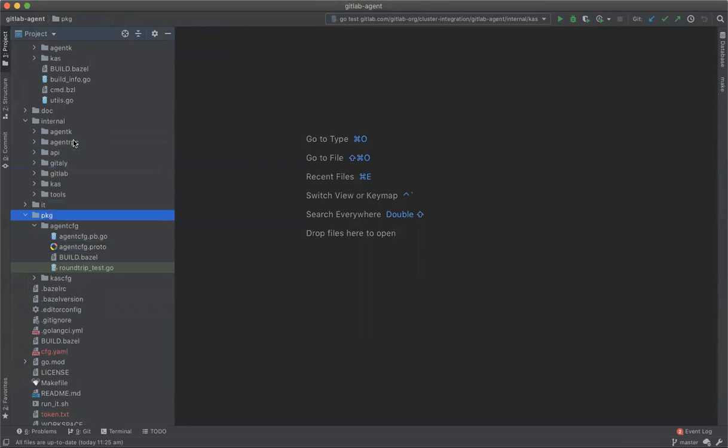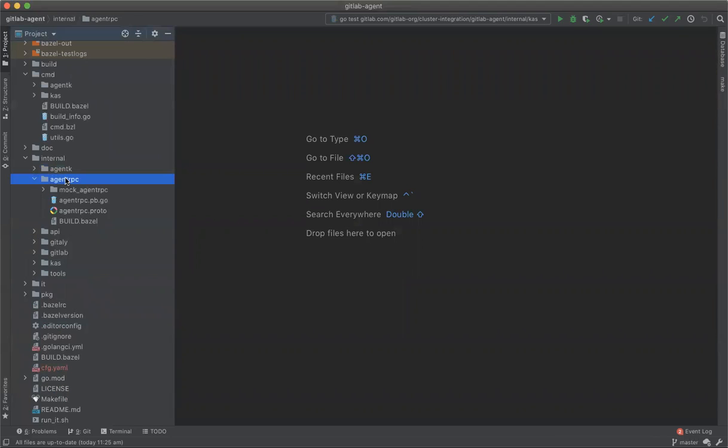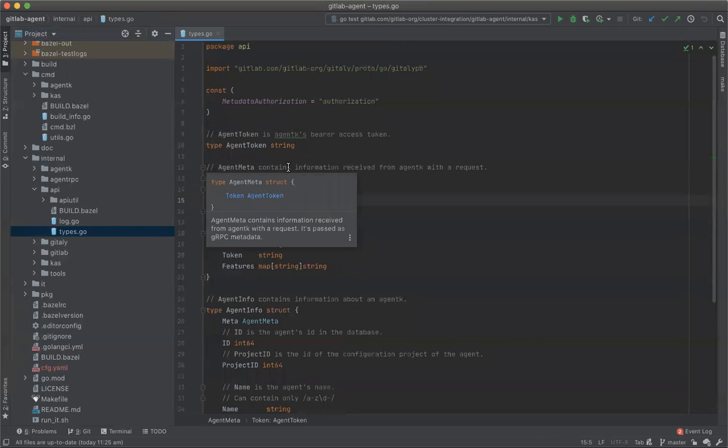Okay, I think we can go and look at the code. Okay, maybe a few more things here. So internal agent K is the sources of the agent, apart from some bootstrapping code that is here, and agent RPC is what I just showed you, which is the gRPC definition, and API is just various API definitions for types and structs and stuff that is globally used.